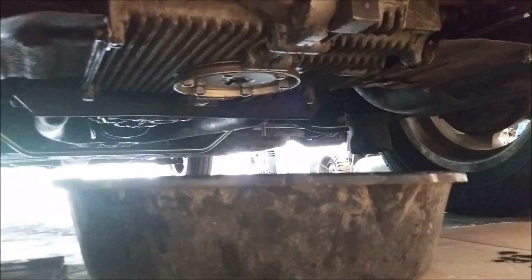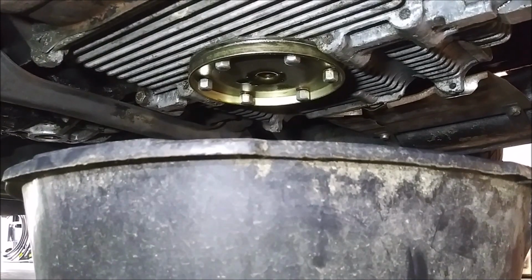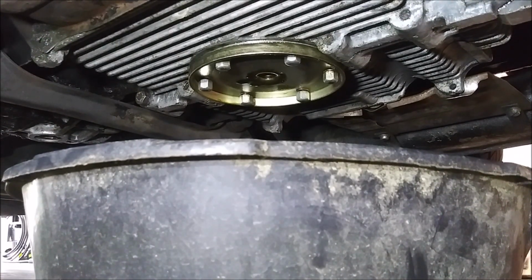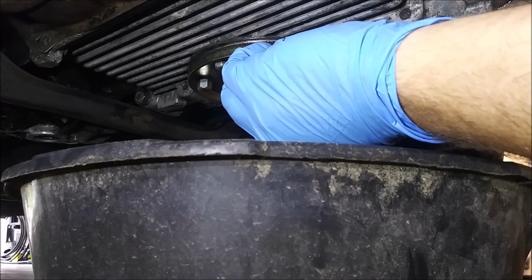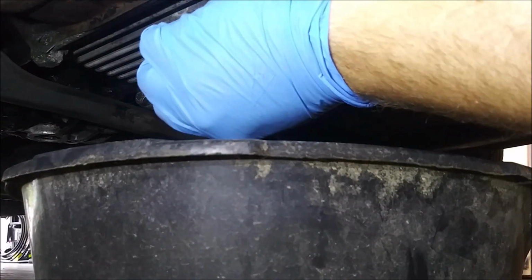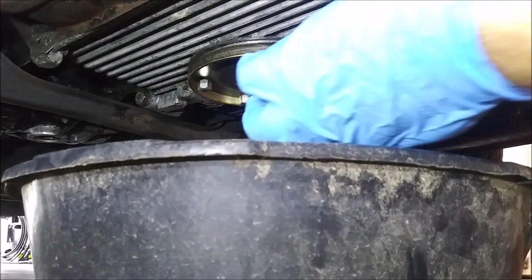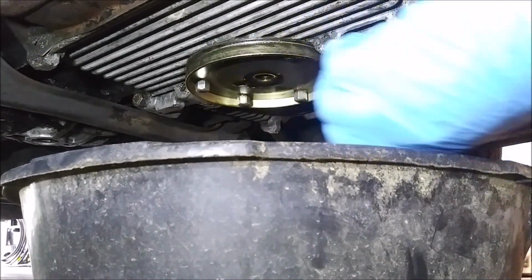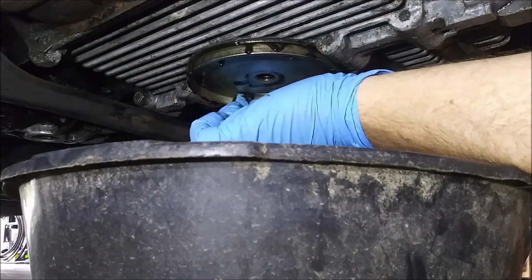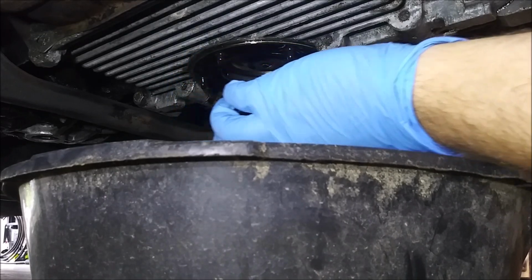So nothing's coming out now, so we'll go ahead and get those little 10 mils off, pull that deal out of there, and then check my screen, see how dirty it is or is not. Alright, now I've already cracked these loose with the socket. These are just holding this little metal plate on. They're 10 mil, they're just little caps. The washer should come off with them. If it doesn't, not a biggie. We got new ones anyway. So they fall in here. Not a big deal. You see that just comes right out of there.